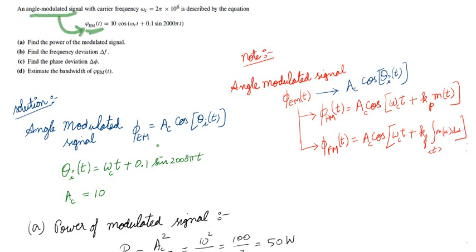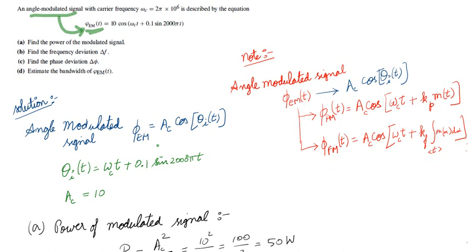Briefly, we will see what an angle modulated signal is. An angle modulated signal is given by the expression A_c cos theta_i(t). You can classify angle modulation into two types: phase modulated PM and frequency modulated FM. If theta_i(t) is omega c t plus kp m(t), where omega c is the carrier frequency, kp is a constant, and m(t) is the message signal, it is phase modulation. If it is a frequency modulated signal, instead of the constant kp we have a constant kf, and the message signal is integrated. This is the difference between phase modulated and frequency modulated signals. Together they are called angle modulated.